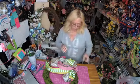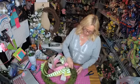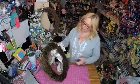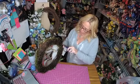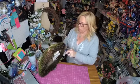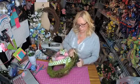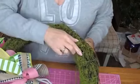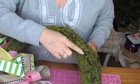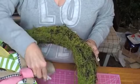Right here. So what I do is, I put my pipe cleaners together, okay? And I'll stick my needle nose pliers right up, close them, and stick them right in the back, guys. Okay, all the way up till you see it come through. Okay, you see it right there? Can you see? Let me zoom in for you. Okay, can you see my needle nose pliers right here?